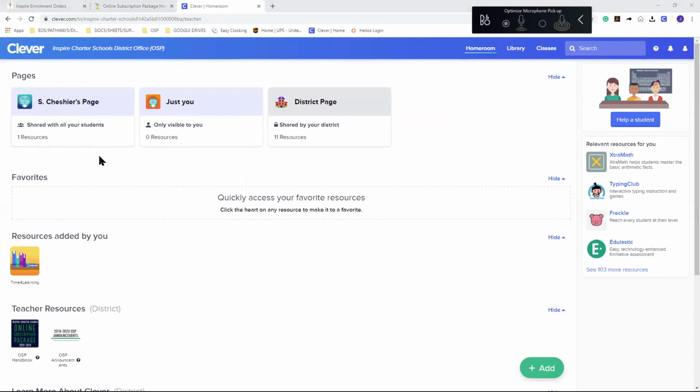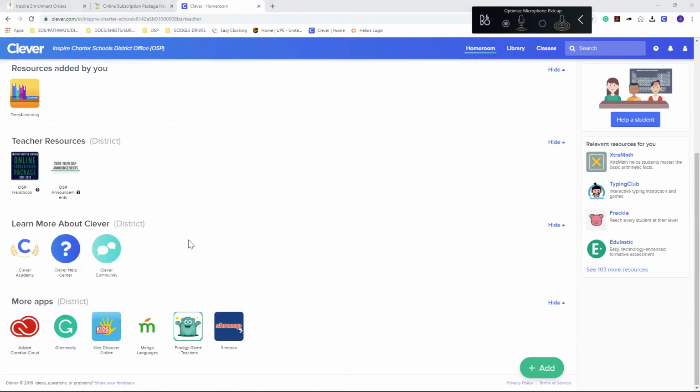Okay, here we go. So on the parent portal, you can see that, in the student portal that I had, Prodigy is actually not on there. So this is a combination of all the subscriptions that your students have that are compatible with Clever. So if you see Prodigy up there, that doesn't necessarily mean that all of your students have Prodigy. That just means that at least one of your students is subscribed to Prodigy.